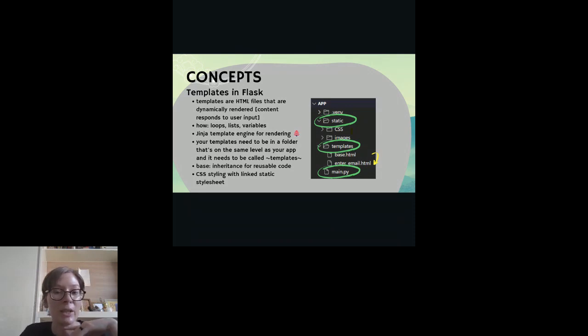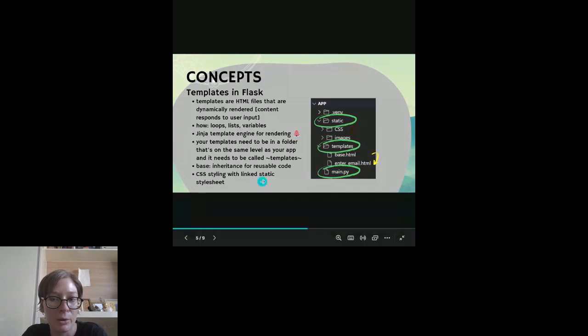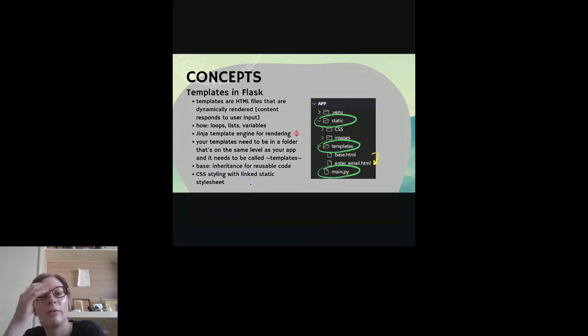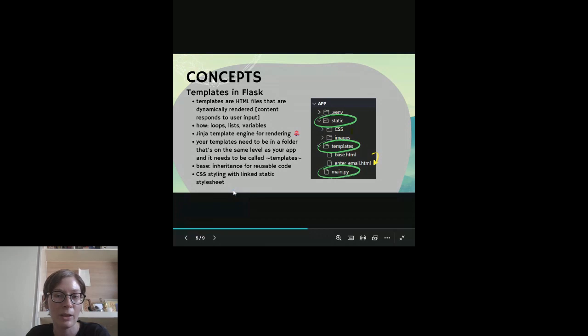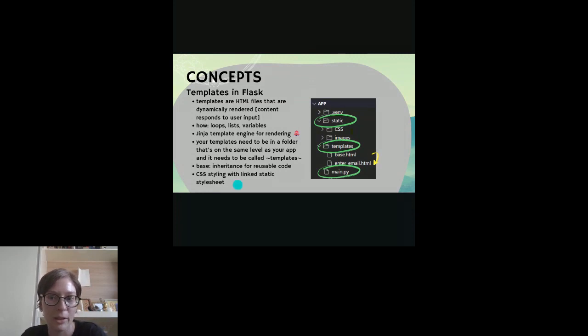All right. The thing with templates is they have to be in a folder on the same level as your Python app, and it has to be called templates. It cannot be called my template or Laura's templates. It has to be just templates. We can also use a base template for reusable code. It uses inheritance, and I'll show you in a bit how that works. And if you want to style your HTML files, you can do that with a linked static style sheet.